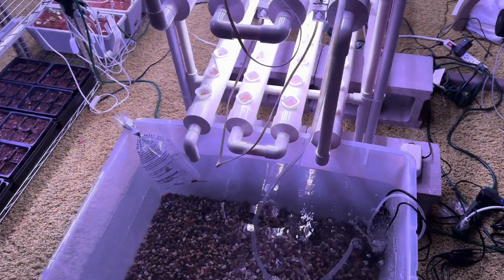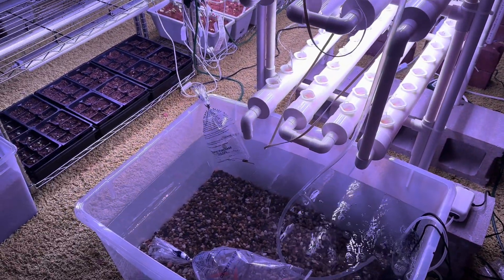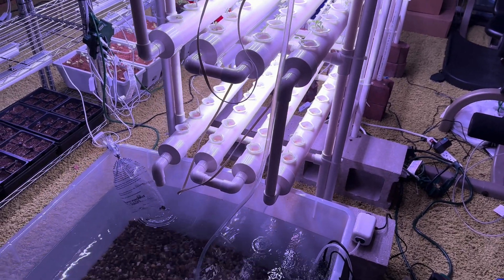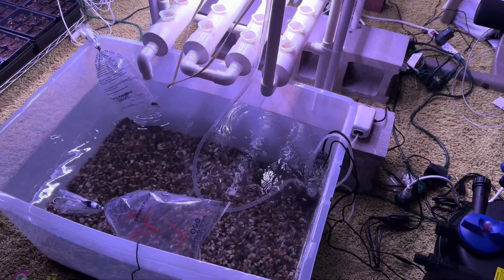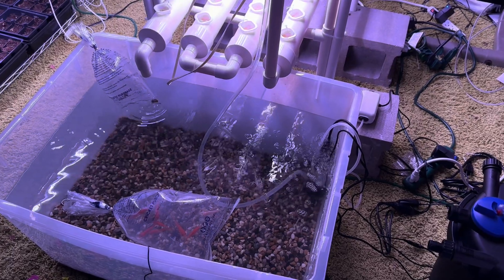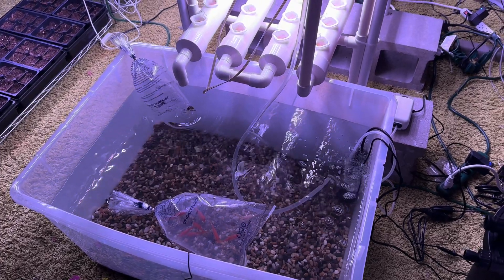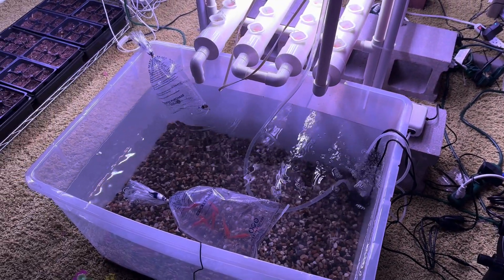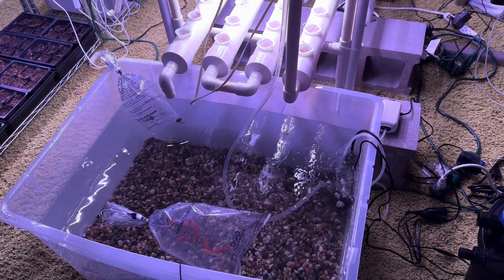Before we take the fish out, I really want to explain the biofilter situation. We've made sure all our pieces will fit together, so the odds of it not working are low — really, really low. The only nerve-wracking thing is that usually you're supposed to have your biofilter going for about 24 hours before you get your fish in the system. We're going to be turning it on a little bit after we put the fish in, later tonight.